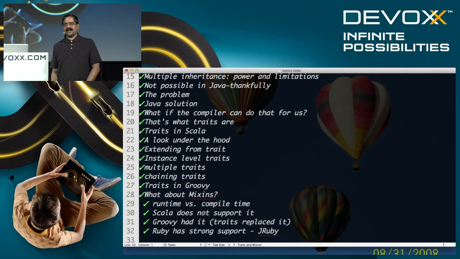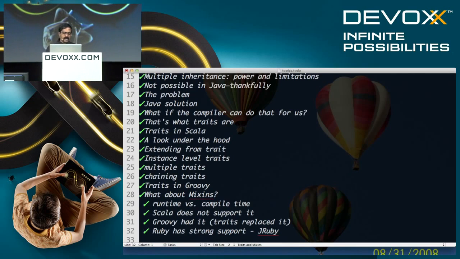And of course, after that, what I saw was traits coming out, and traits are doing a much better job than what mixins did. So mixins have certain limitations in Groovy, whereas traits have fulfilled that and gone beyond it. There are a few rough edges still, but I think for the most part they have done a fairly good job in terms of how they implement it.